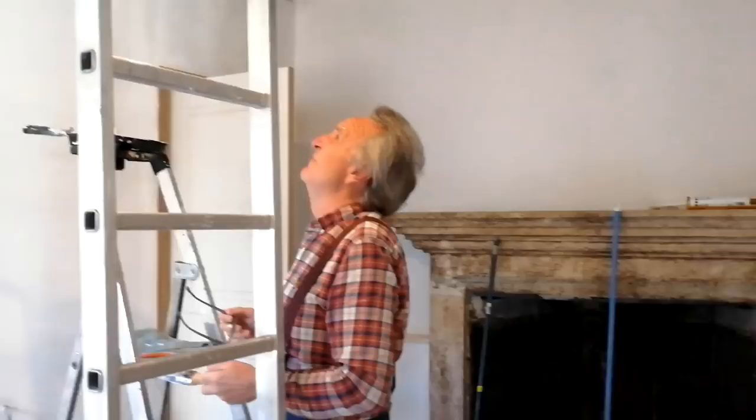He has been busy. He's mist coated all of these walls and the plasterboard over there and the walls over here, and also where he's done the plasterboard in here. There we are. Have you done the bathroom? Wow, it's done in here as well. It's a little bit dark in here, but yes, so he's mist coated all the plasterboard that he can in here. Yeah, he can't finish the end there until the shower's in. Right, he's been busy. Oh, he's done all the ceiling on this bit as well.